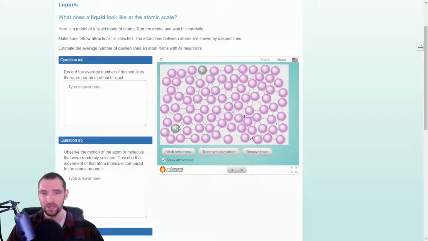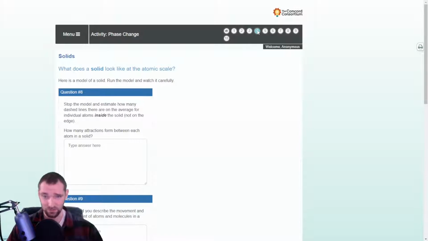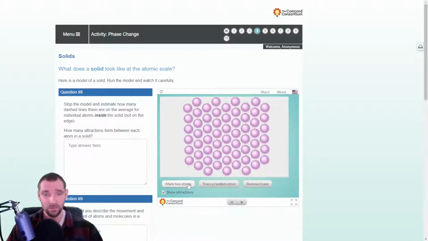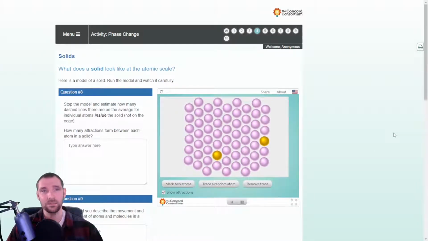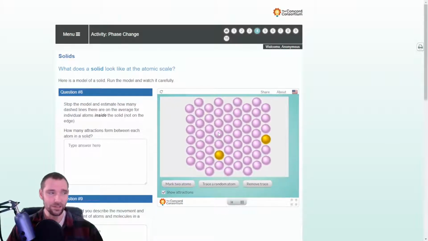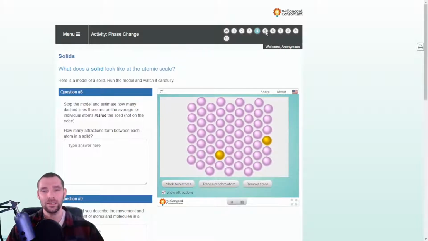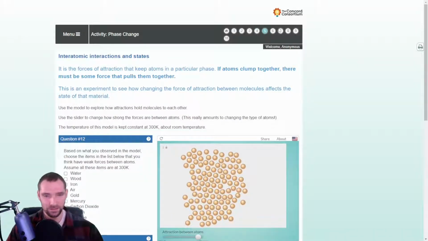It can move around, but not quite as well as a gas. There's less options or places for them to go to. But the solids, they're pretty much locked in place. There's very few options for them. They're interacting with their neighbors. They don't go anywhere, right? So this is a good way to show the entropy of the different phases.